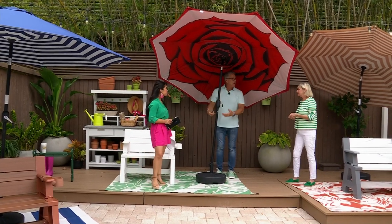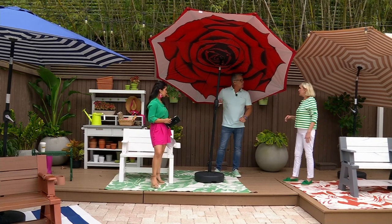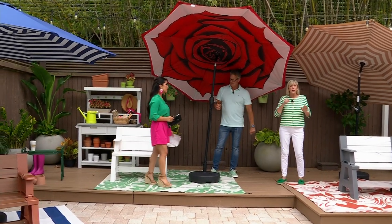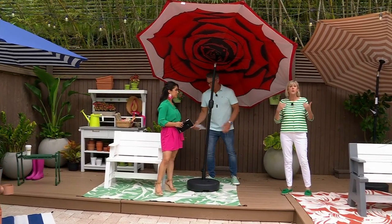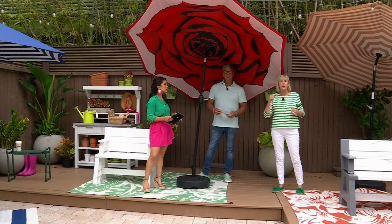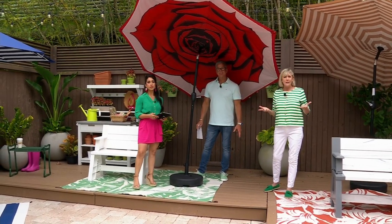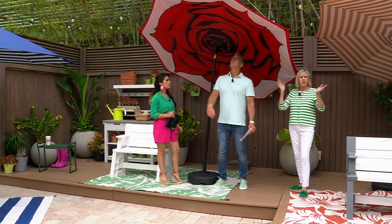The crank. So easy. You can be 85 years, 90 years old, you can do this crank. That's absolutely true. It's an ergonomically easy crank for you to do because we've heard you, we pay attention to you. So we wanted you to have something that's going to be easy to open and close. And we recommend that you do close it at night or on a windy day, of course, here in Florida when it gets really windy, just to keep things safe and so that it doesn't tip over.